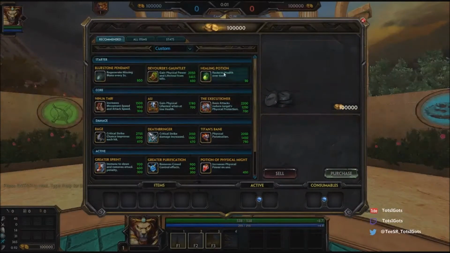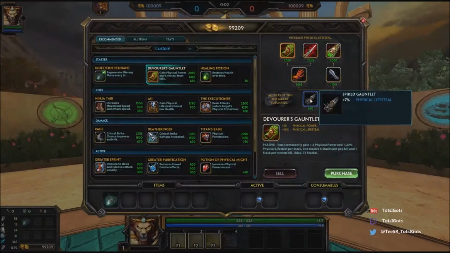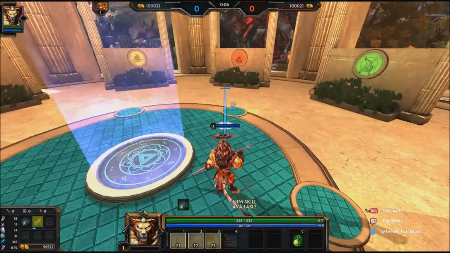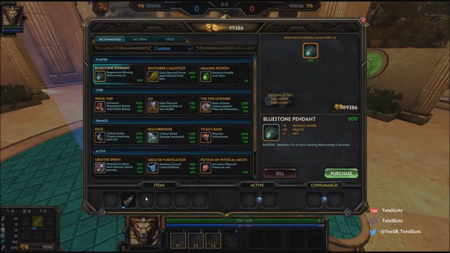So similar to every other hunter in the game, you want to start out with your bluestone pendant, your tier 1 spike gauntlet, and 1 healing pot. And then by the time you're done your build, it'll look something like this.